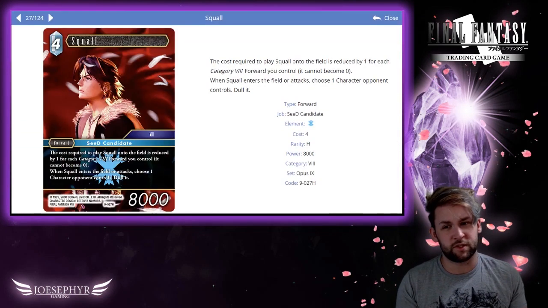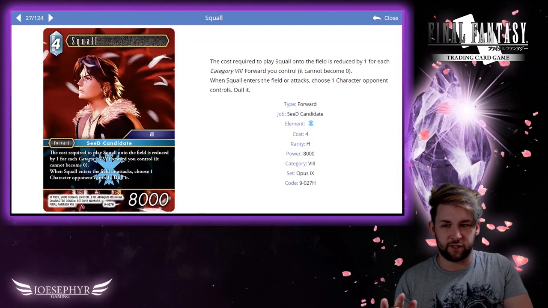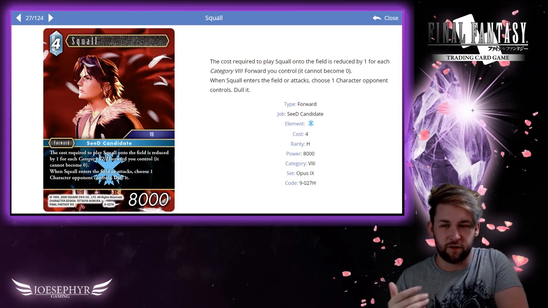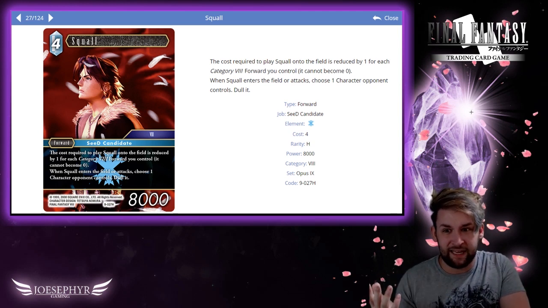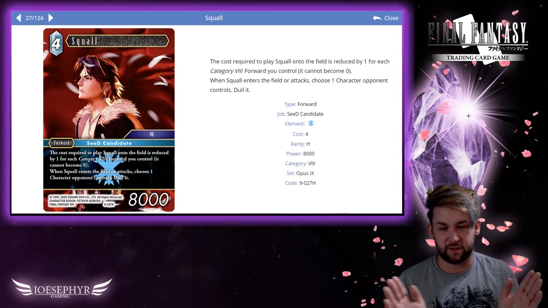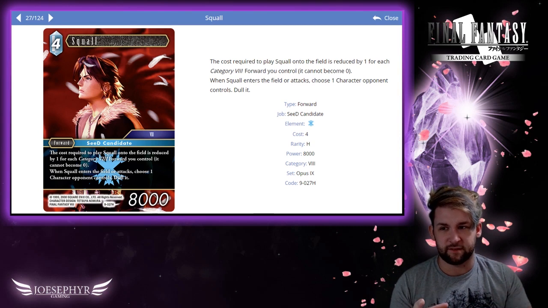And then Squall is also really good, because the more FF8 guys you have out, you have a potentially 1 CP 8k Squall, 9k if you have Quistis, 10k if you have Duke Larg. You know, that's just in Ice alone. So if you've got other buffers, Squall could be really scary really quickly.